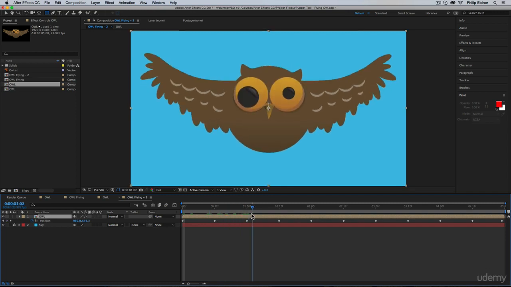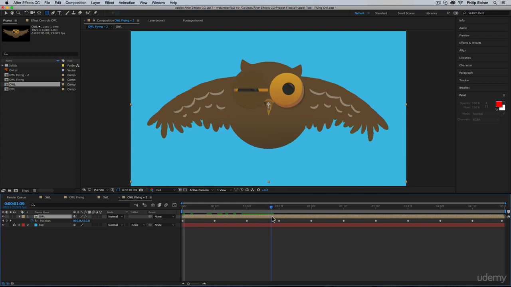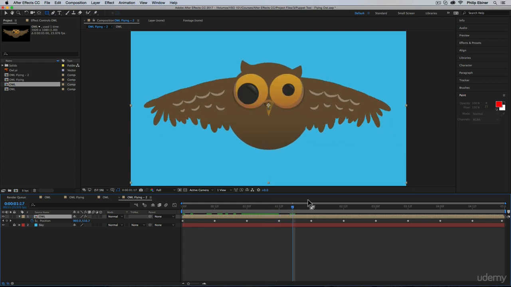So the reason why I did this in the pre-comp is it'd be a lot harder to do on this layer that's already having the animation with the puppet pins and the position. And you might be saying, well, Phil, you could have done it here in this sequence or this composition and then just parented the eyes and the eyelids to the owl layer. So even if you move it around, what happens to the owl layer happens to the eyelids. Well, that's true, but not for the puppet pin tool.